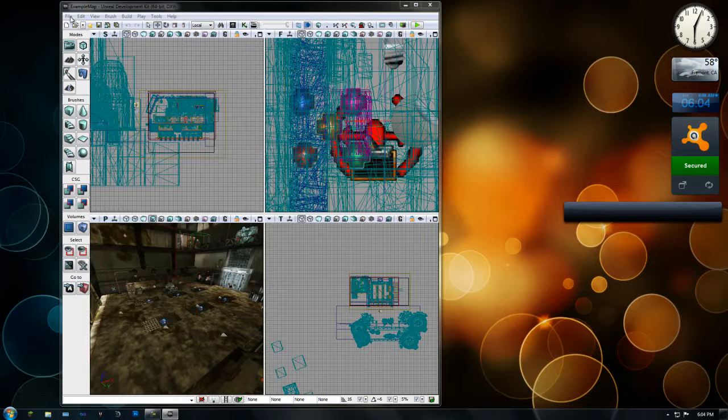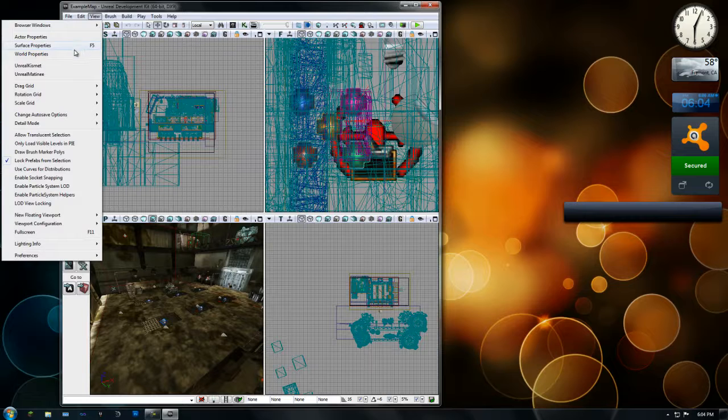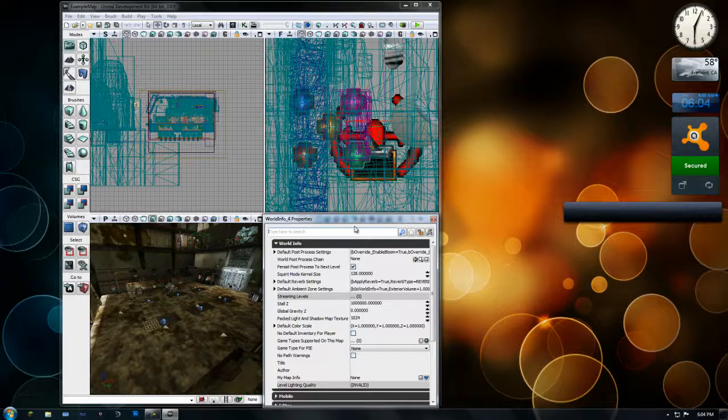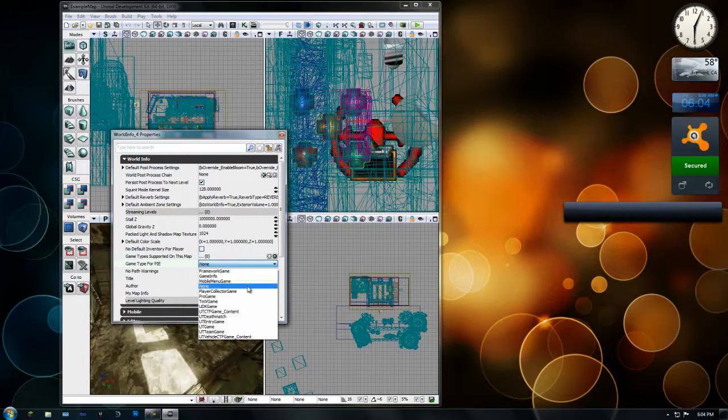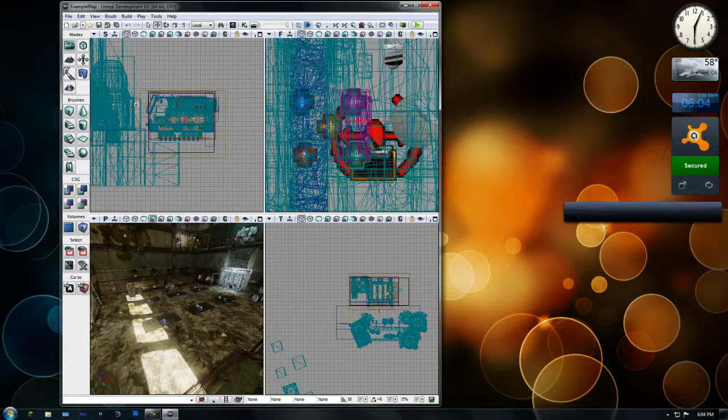Alright, so all we do to get this working is you go to View and World Properties. And you see down here there's a little pull down window, and it's set to none at the moment. But what we want is Pro Game, which is prototyping game, or the one I made to make this work. Okay? And we're just going to go ahead and close this window because it's not important anymore. And you would make sure your scene is built and all that jazz, but they usually are nice enough to make it so it's built for me. So I'm just going to go ahead and play the game and show you how this works.